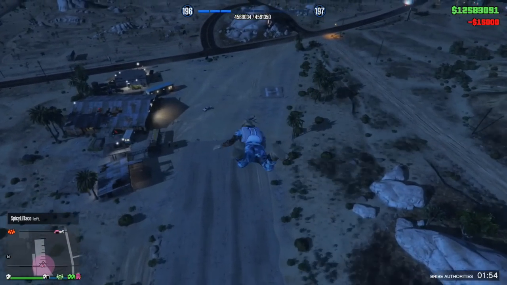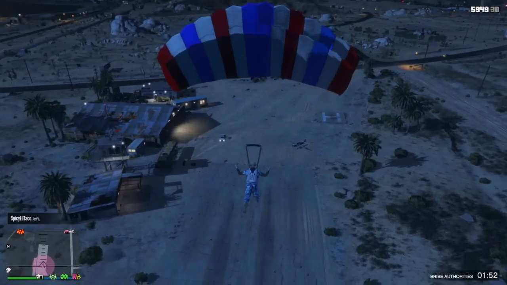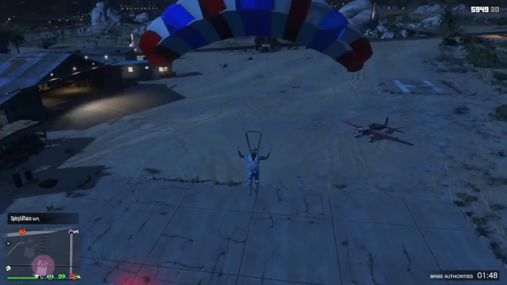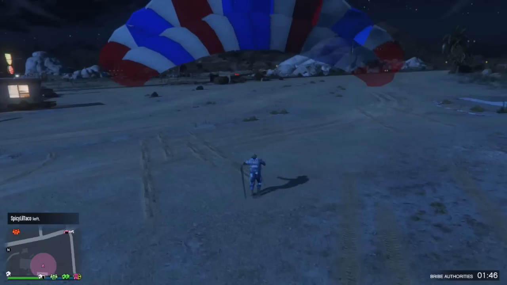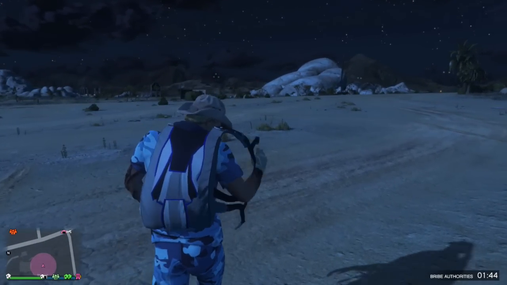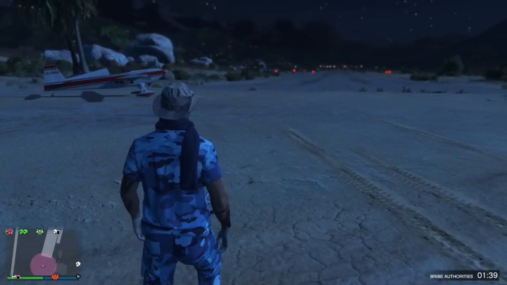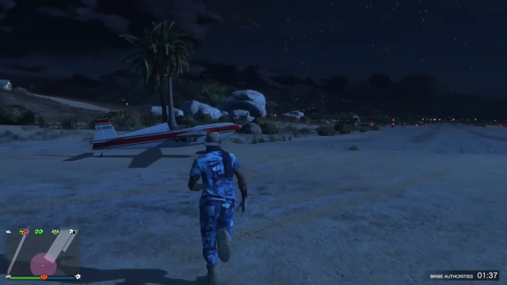Now what I'm going to do is show you guys what happens when you don't. You can see there's a clear animation for taking your parachute off, and it restricts you from moving and sprinting and shooting and aiming down sights during the time period in which you're doing that. So this can be very helpful, like I said, in missions and free mode so that you can go from parachute to the action as quickly as possible.